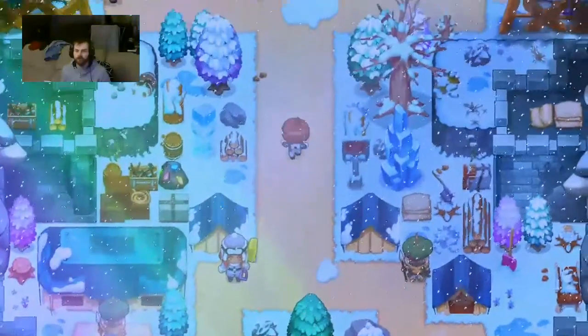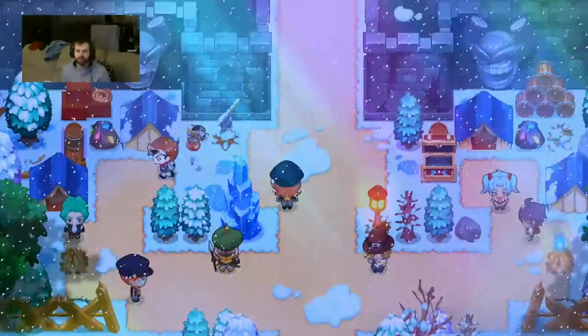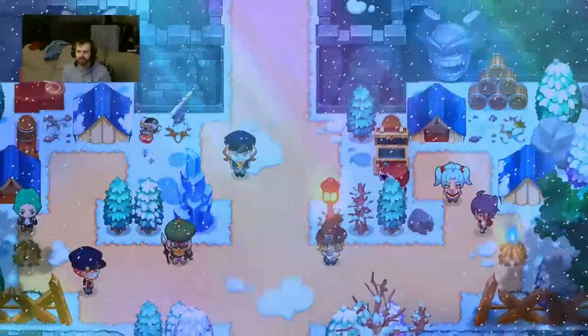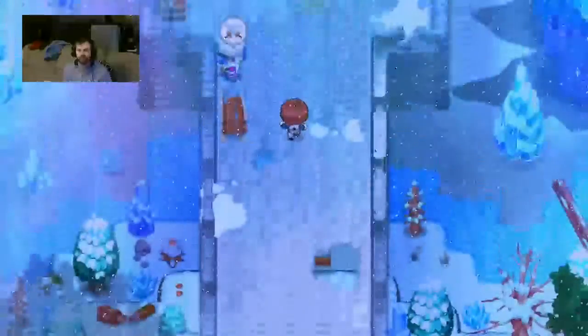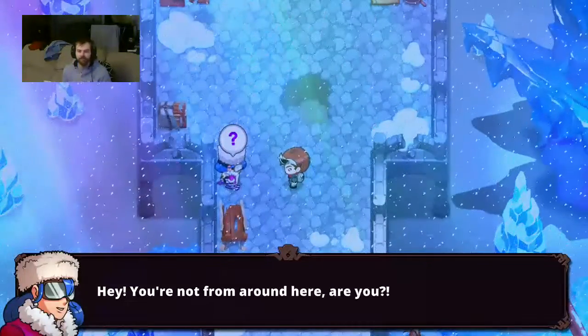Right, keep heading north. Oh, should probably grab those. Yes, more mine shards. Mine shards and nature shards, I feel like, were the ones that were harder to get for a while. But basically, any shards I can get now, because I've realised that I need every type of shard possible for... I've just started a jewel, haven't I?